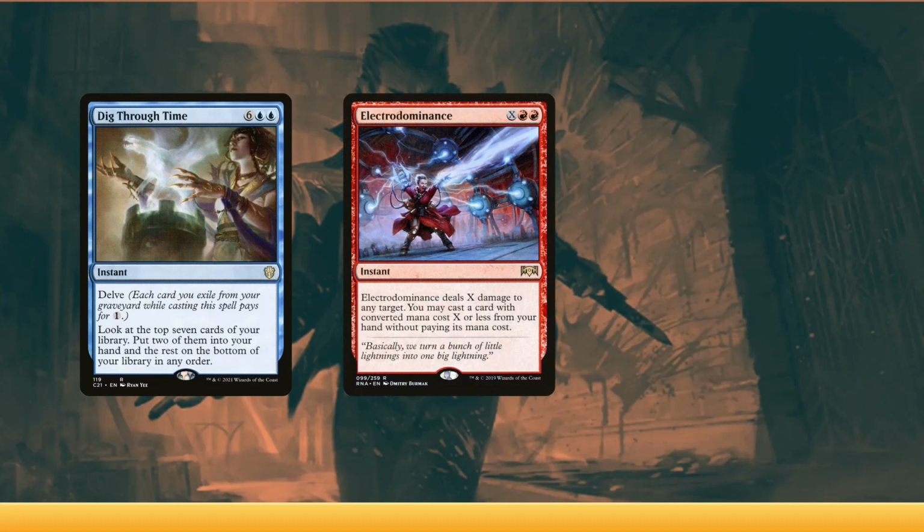Now we've got Electrodominance for X and 2 red, and it says Electrodominance deals X damage to any target, so you can go to someone's face with this. You may cast a card with mana value X or less from your hand without paying its mana cost. So we are doubling up here, we're doing damage to something and we're casting a card, so we're not necessarily wasting our mana with the X cost.